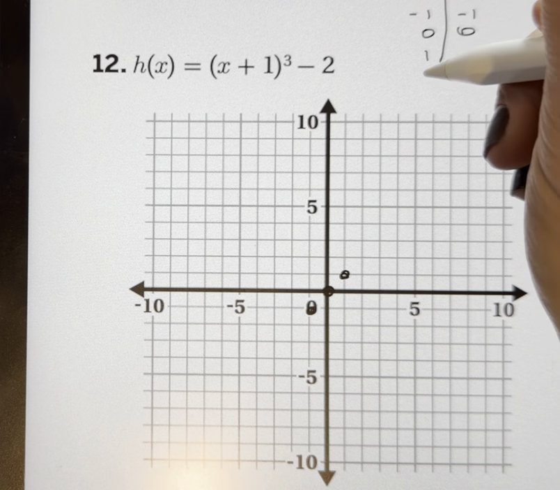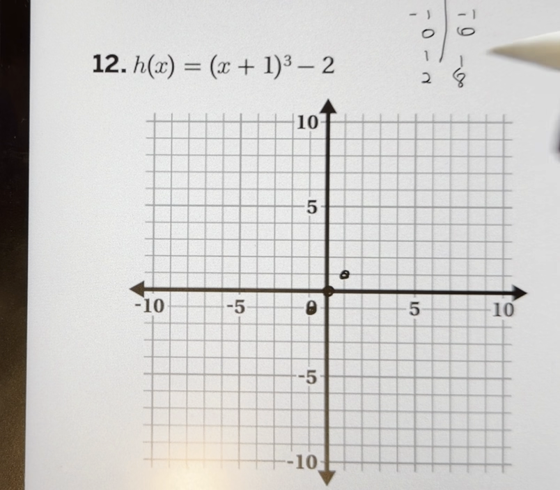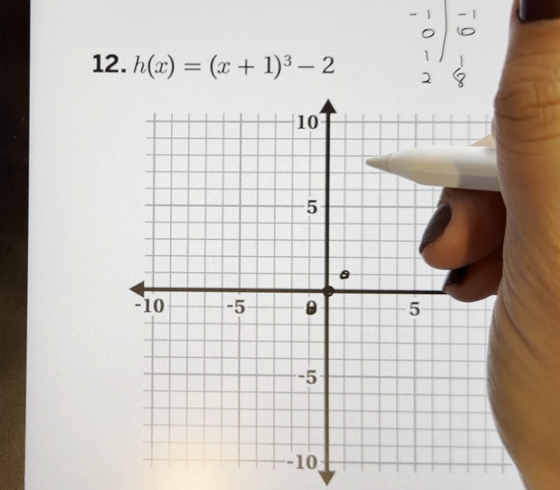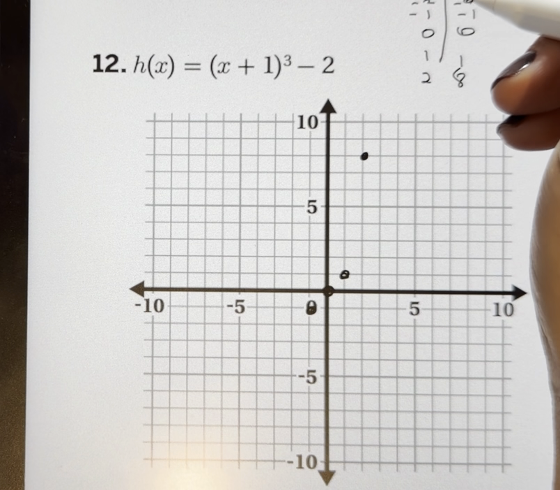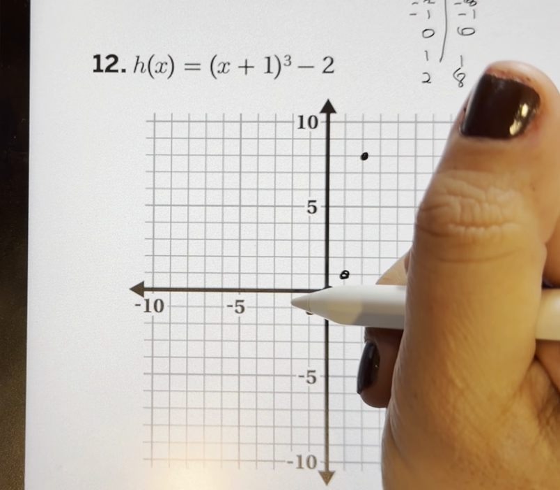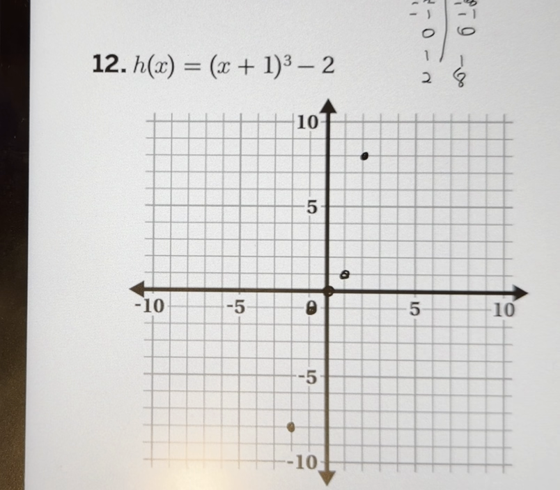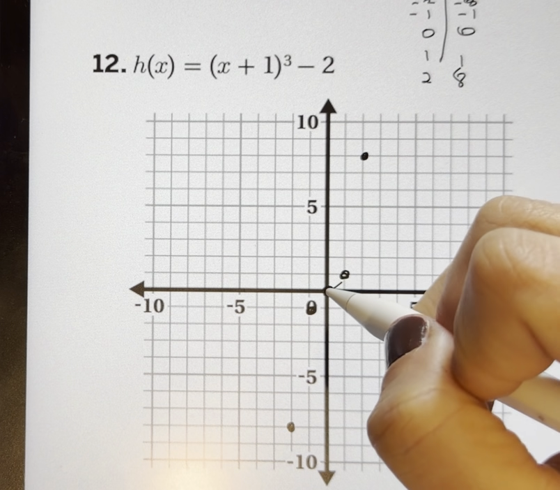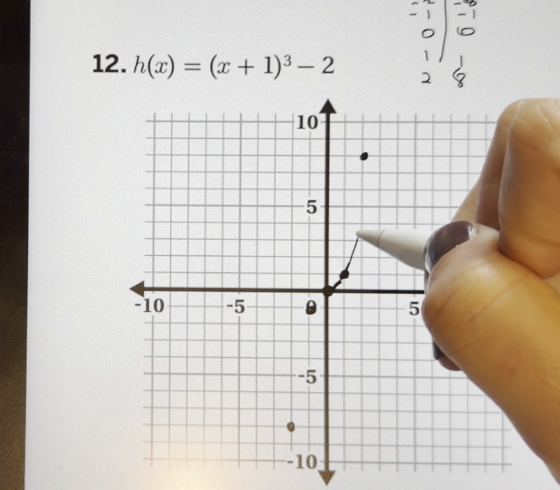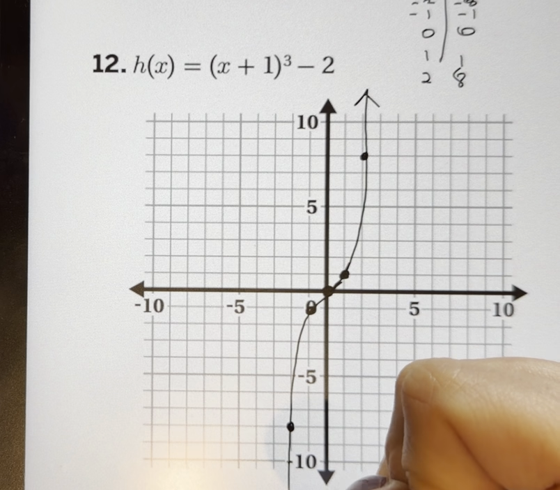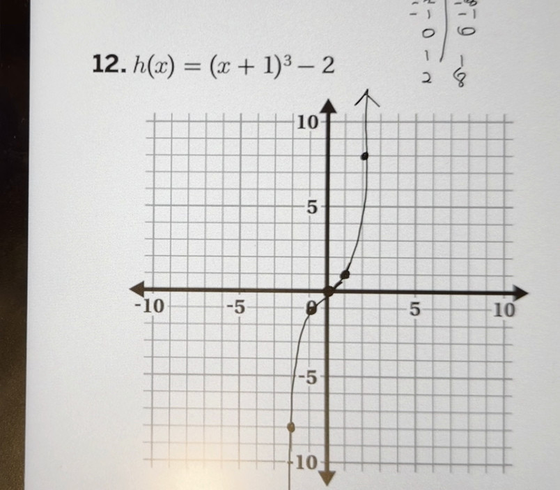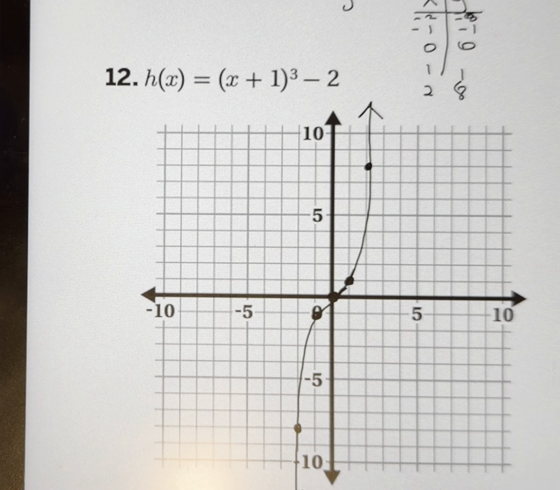But if we plug in 2, 2 cubed is 8. So suddenly at 2, it has shot up all the way to here. And if we put -2 in, we get -8. So at -2, it's shot all the way down to -8. And this should look familiar because we have seen this graph, though I don't think we ever graphed it ourselves with this much detail. It gives you this sort of a shape.